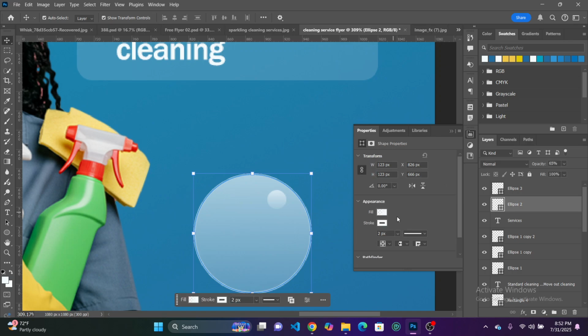We're going to click back on this circle, this stroke. We're going to set it back to 1 pixel.